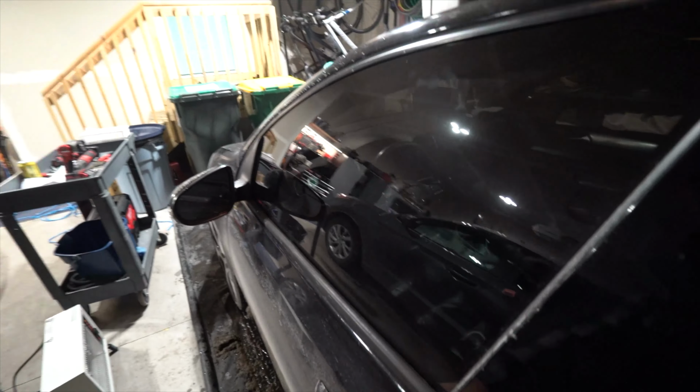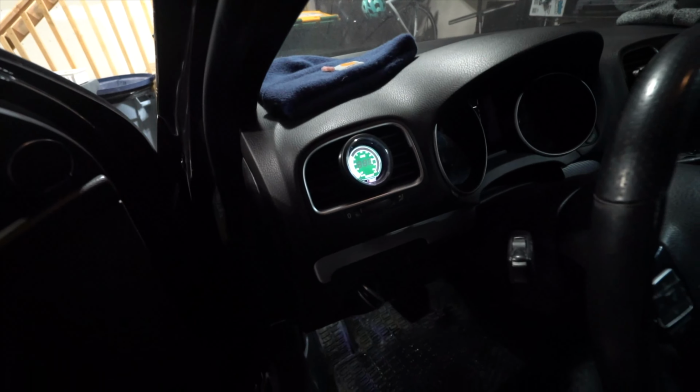The one thing that is concerning is that it doesn't turn off right away. It takes about 2 minutes for the gauge to actually turn off with the accessory power. I thought it was because I had hooked it up wrong, but it does definitely turn off. It shut off after about 2 or 3 minutes. So hopefully my battery doesn't die because of that, but it is hooked up. I'm gonna rework the wiring maybe tomorrow because it's getting cold and it's getting late.